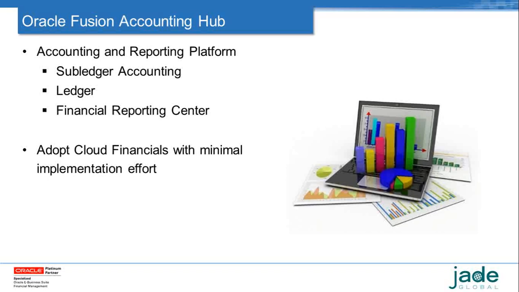Fusion Accounting Hub also provides current E-Business Suite and PeopleSoft customers the opportunity to adopt Fusion Financials in a revolutionary manner. It also provides this with minimal implementation effort, without restrictions to their current financial management process. For example, suppose a company has a third-party feeder system, the Fusion Accounting Hub can also be used to create the appropriate accounting entries to meet statutory, corporate, regulatory, and management reporting needs in a very controlled and consistent fashion.